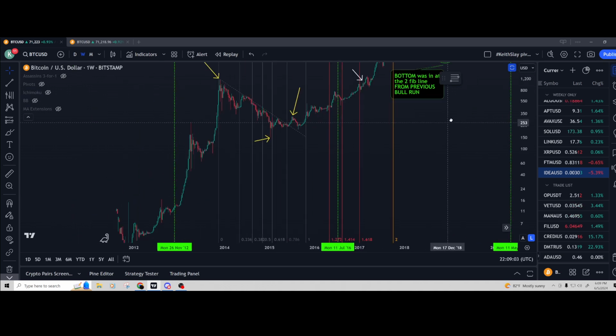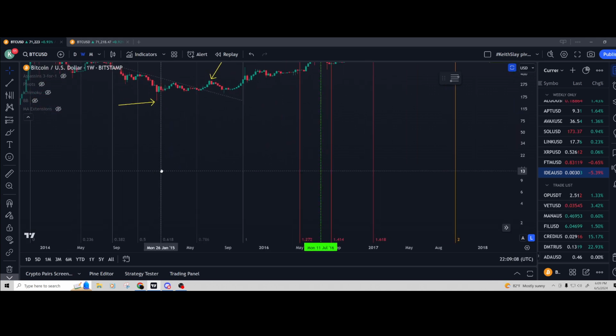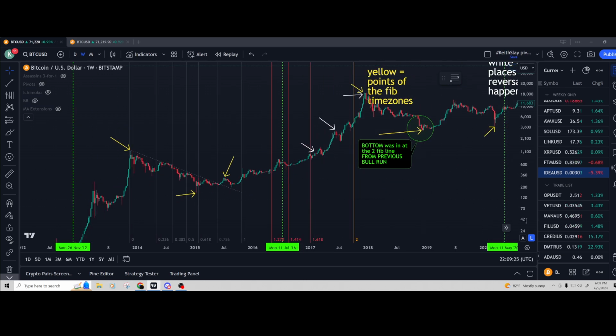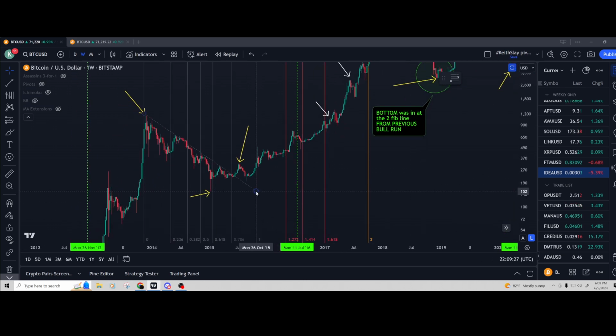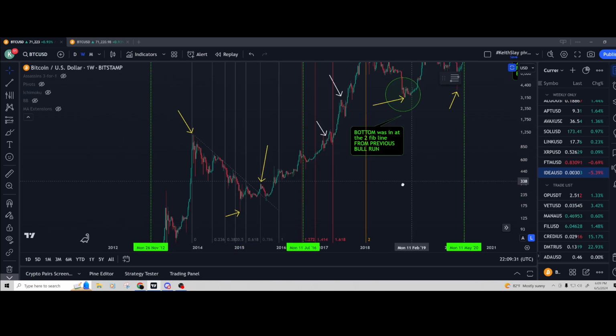So now, also, I forgot to mention this, but look at the numbers here on the bottom. Since we've changed them to what we wanted: 0, 236, 382, 50, 618, 786, 1, 1272, 1414, 16. They're the exact same numbers as a regular retracement. They're just going left to right now instead of up and down, okay? Which is pretty cool. This just gives us waypoints along the way. Imagine playing Mario back in the day, and you had to go to certain waypoints to win certain things, right? We're doing that very same thing with mathematics now.